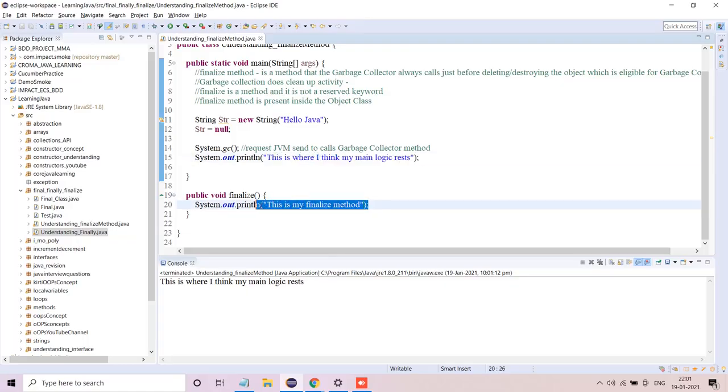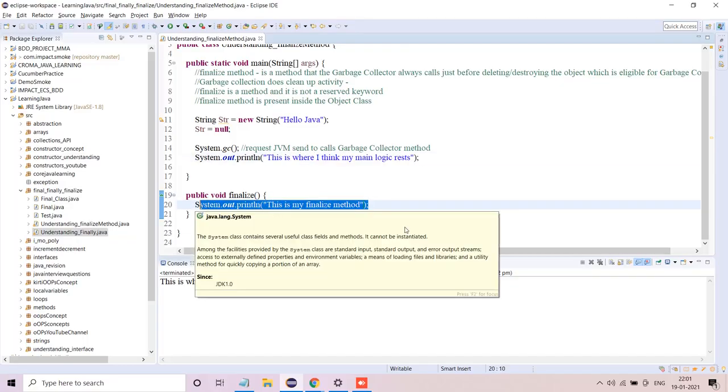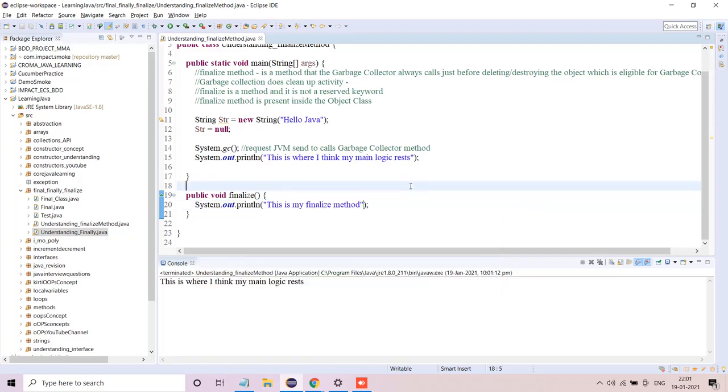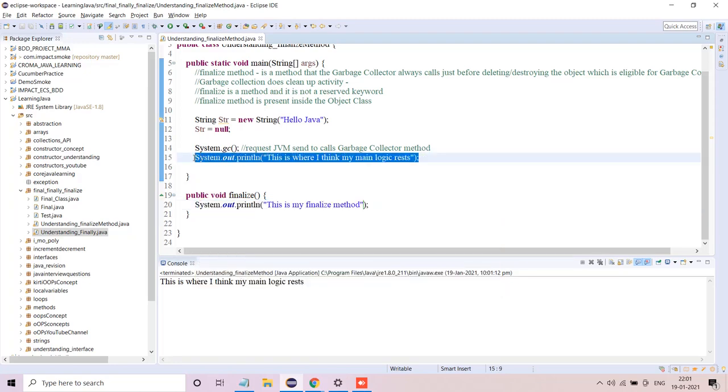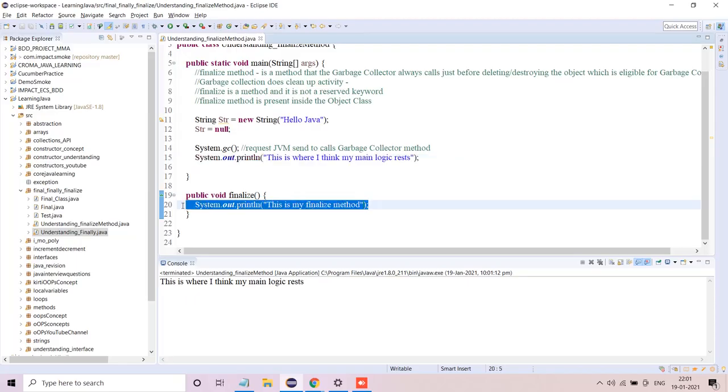What happened to this? So please understand. Here only this output came, but many would have expected this also to show up. But why did it not come? Because the garbage collector calls the finalize method on the class object which is eligible for garbage collection. Okay, the output here only came.